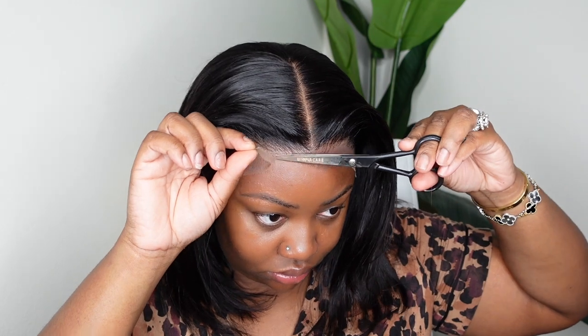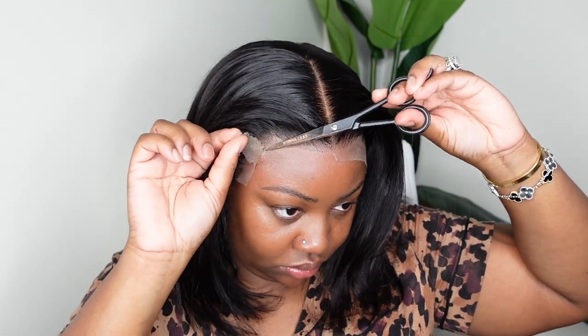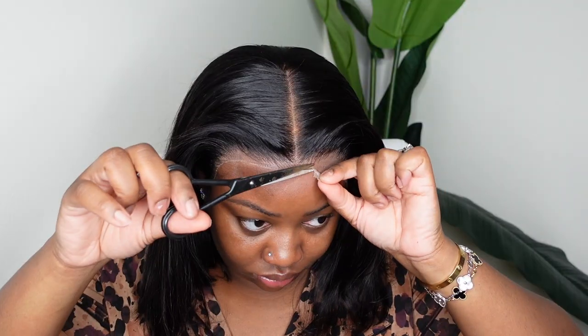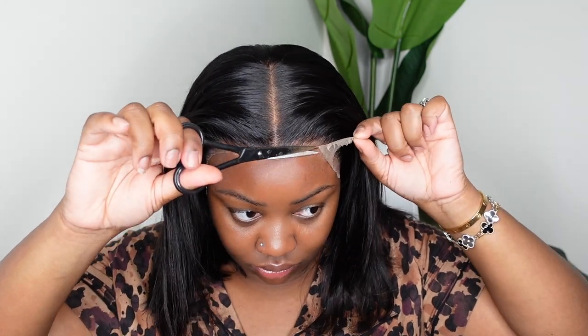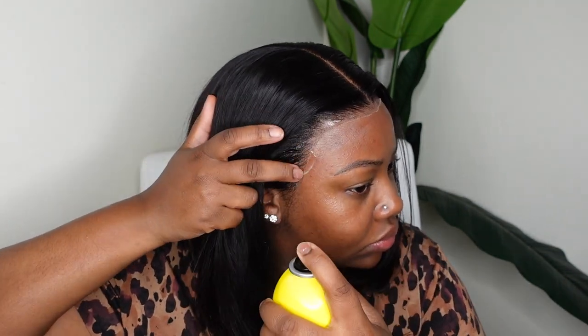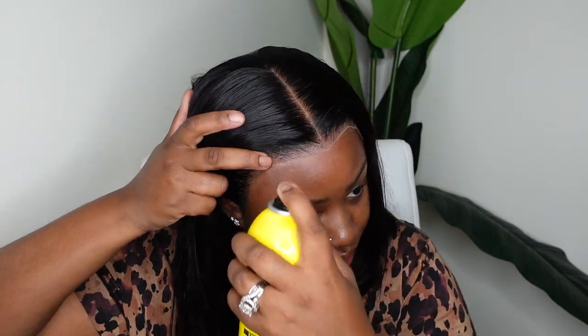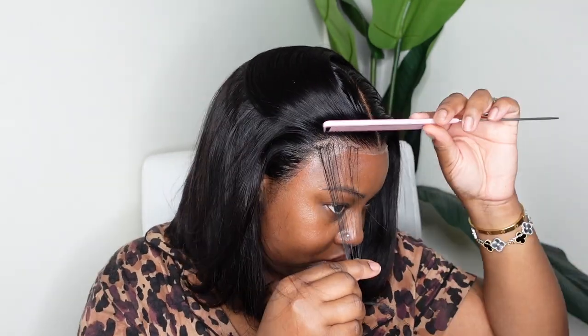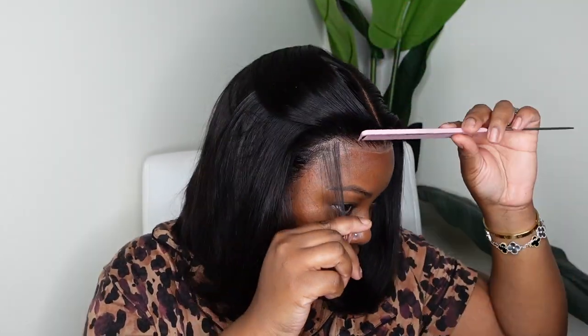So we're ready to go ahead and remove the melt belt. I did go ahead and blow dry the hair on a cool setting just to help it dry a little bit faster, because the customization and styling process was very fast so I didn't give it enough time to dry naturally. I love the lace on this one. I did go ahead and tweeze out the hairline — that's just an option, you definitely don't need to do that. Once you remove the lace, go in with a nice light layer of that same product to make sure wherever you cut the lace is still bonded down, because cutting the lace can make it lift at the very tip.